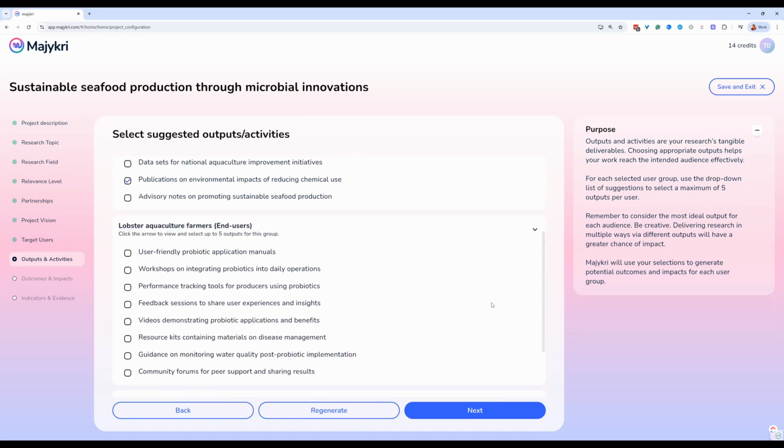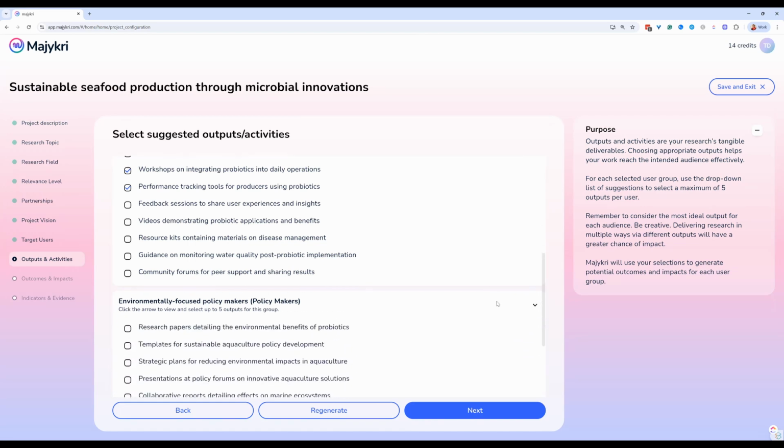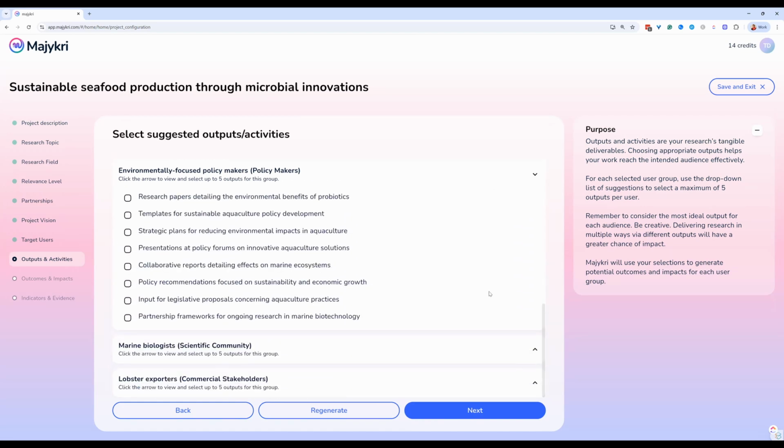The next group is the lobster aquaculture farmers. So for this particular group, the farmers, we might need to have some user-friendly manuals. We might run, for example, some workshops, and perhaps we could do a tracking tool for producers using probiotics. The next group is the environmentally focused policymakers.